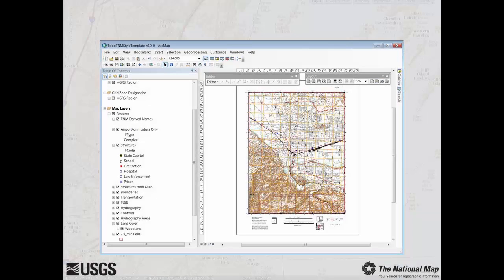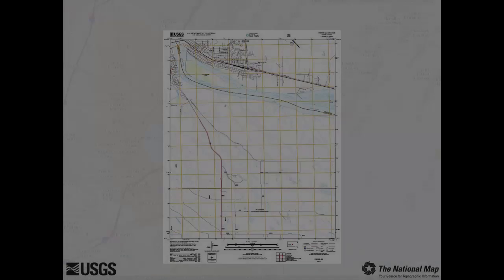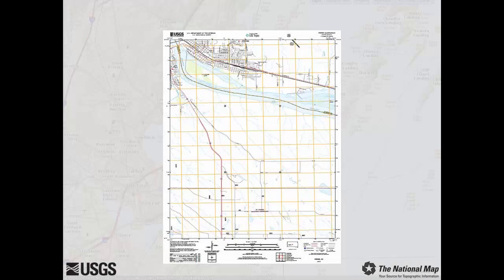The Topo TNM Style Template can readily be used with the Topo Map Vector Data and other data available for download from the National Map. The template and the National Map data are intended to be used together to quickly provide the GIS user with a fully customizable map in the style of the US Topo maps using the most current National Map data. This template was developed in keeping with the 24,000 scale 7.5 minute layout and cartographic design of the published US Topo maps. It is intended for use in any geographic location where the data is available for download from the National Map.